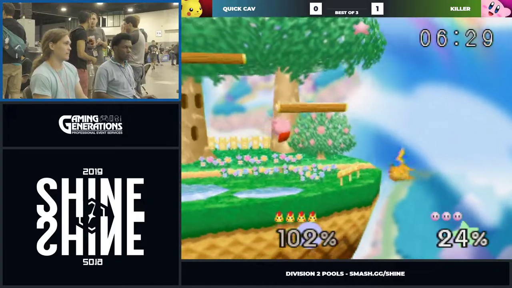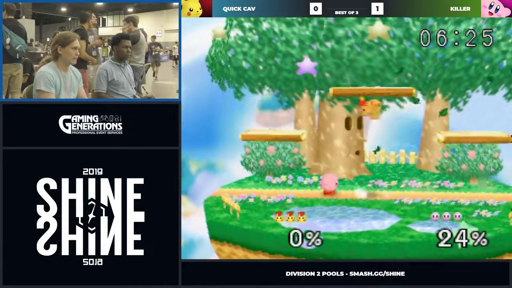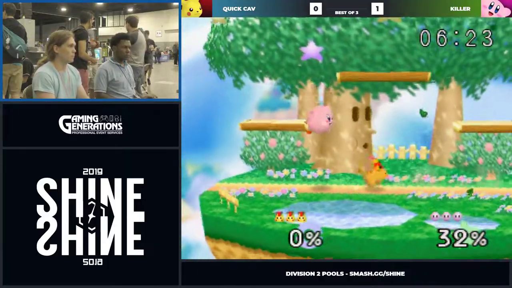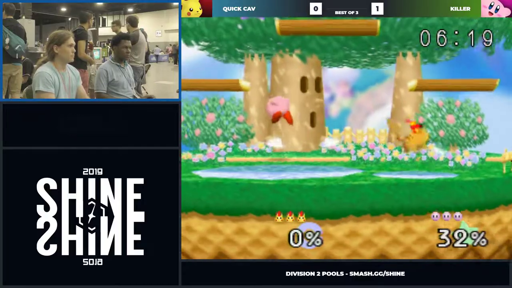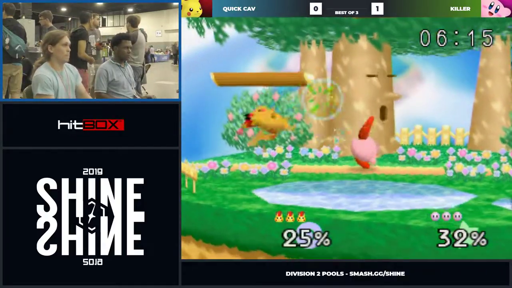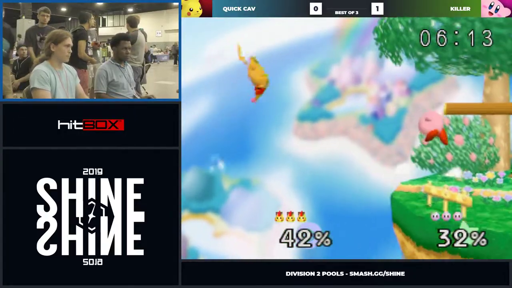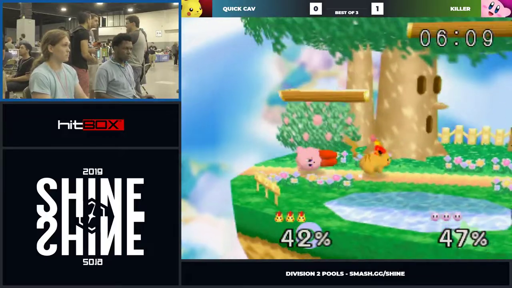But Kirby at low percent. Oh! Tries for that tricky angle. Didn't even look necessary. Killer wasn't really protecting the ledge. Kirby just sitting in the center, waiting to pivot up tilt as Pikachu switches sides.